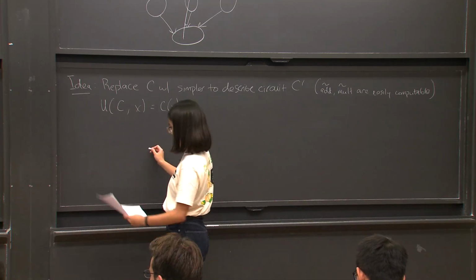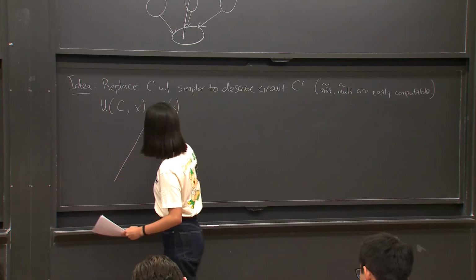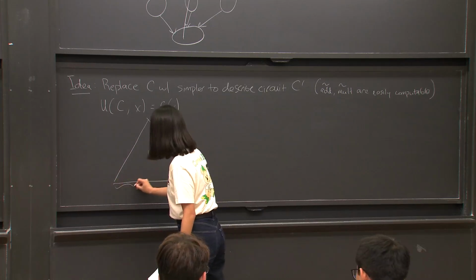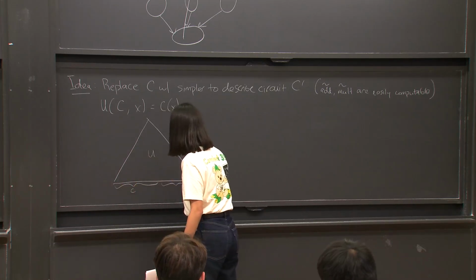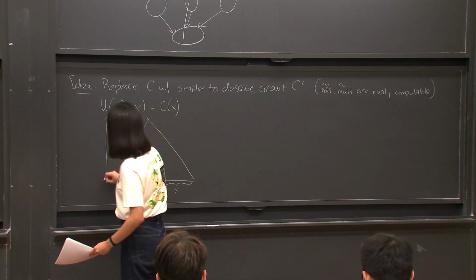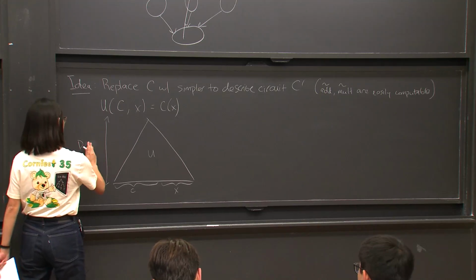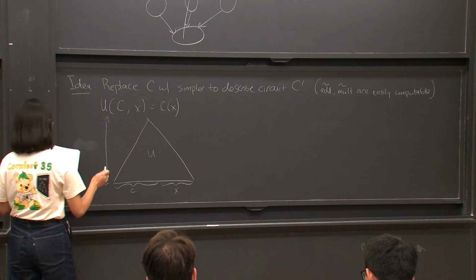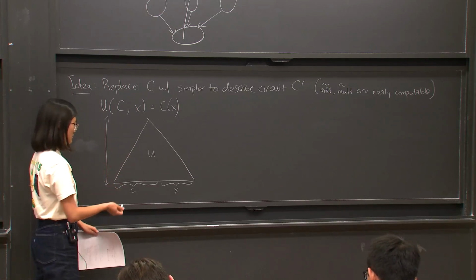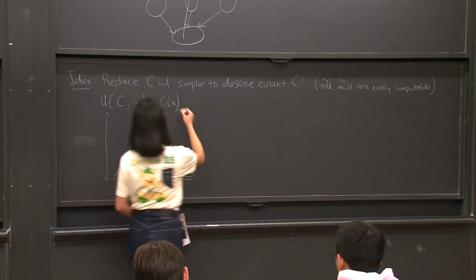Okay, so maybe let's see how this will work. We have this universal circuit here. It's going to look like this. And it's going to take as input a description of the circuit C along with your input x. And then it's going to run. The hope is that this is going to be depth d times polylog. We'll talk about the depth later. So it should be hopefully not so much bigger than the circuit C, because you're still going to want to do it efficiently. What is this description C that we have here? Yeah, maybe I should, okay, so.